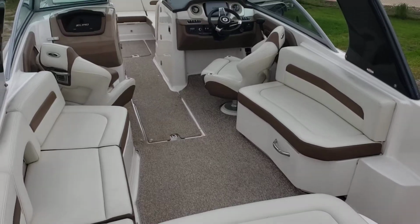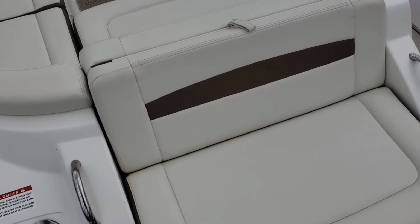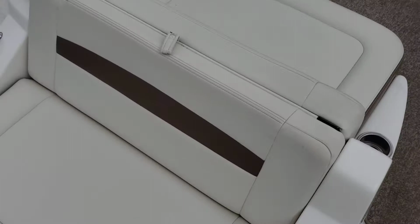Today we're going to take a quick look at the 2014 Chaparral Sunesta 284, more so with some emphasis on the upholstery. It is due for a wash, but I just wanted to kind of get the general condition out there. No rips or tears of any kind, all the stitching is intact.